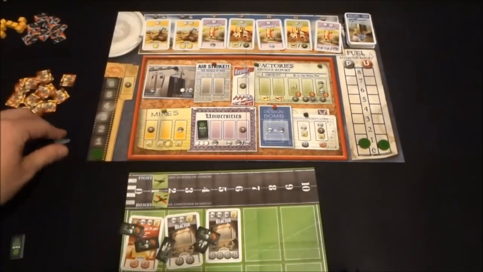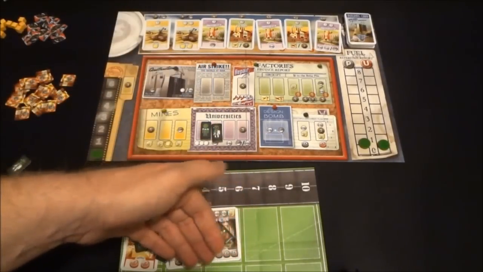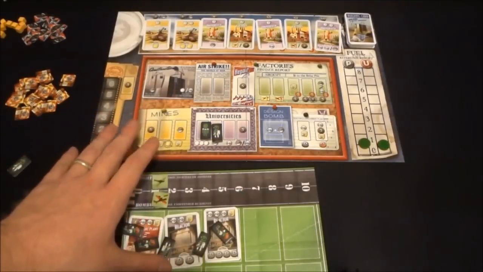And then on my next turn I may place another guy here, let's say, and then maybe place on another building that I didn't place on the previous turn, until either I run out of workers or I don't feel like placing workers anymore.